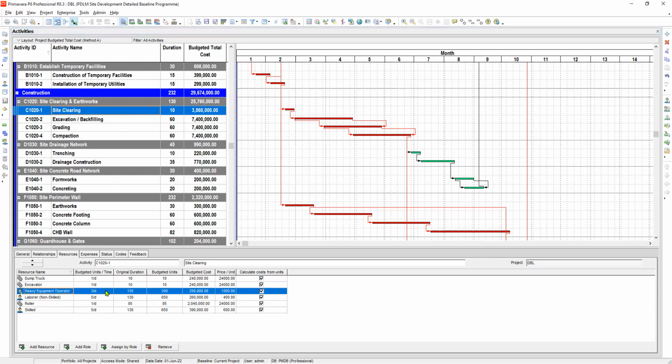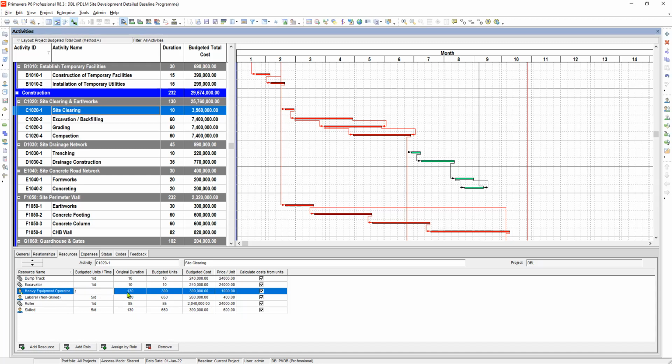Now we will go to the heavy equipment operator. We have 1 and 10. Next is the laborer. In the laborer, we have 2 and 9 duration. The ruler resource here is loaded because we copied the activities from the tender schedule, which has ruler resources. That is why it appears here. For now, we are working on the detailed activities, and on the detailed activities the ruler is not yet required, so we will remove it.